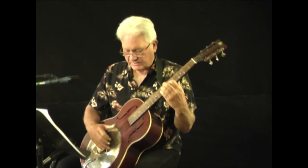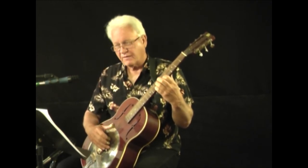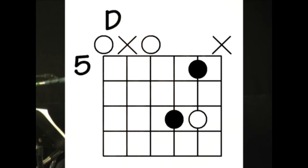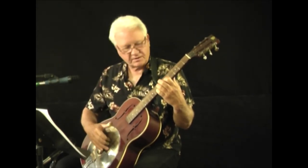Thumb is alternating 6-4-6-4. Notice the fingering on this one to keep it as simple as possible. I've got pinch, pinch, 7th fret, 5th fret. Now, move pinky and index finger over to the 2nd string. But on that 7th fret of the 3rd string, I'm going to use the ring finger, which leaves my pinky free to pick up that string. Let's see how that goes.